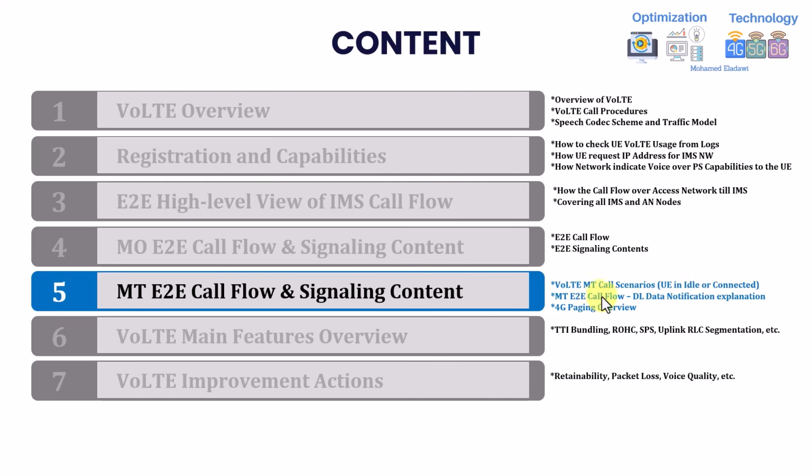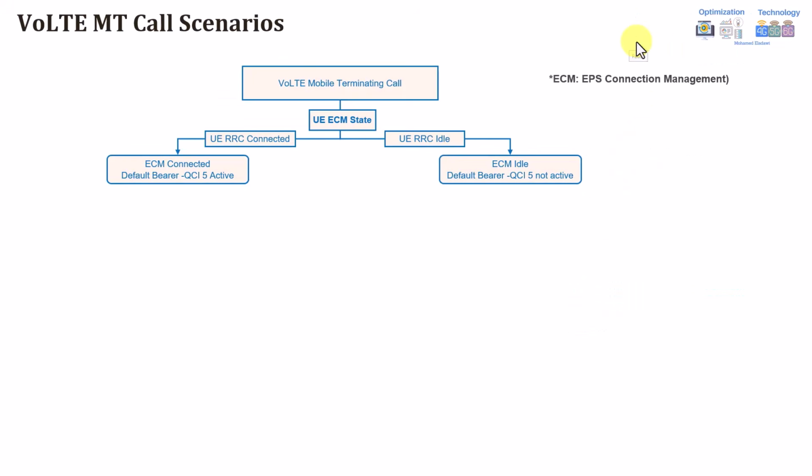Then we'll go through the end-to-end call flow, and we'll explore in detail the main messages for the paging and something called downlink data notification. I will explain this part directly from the Word chart. I will show you the message contents which we have, and the explanation for them, and also what kind of failure scenarios we might see in case of mobile terminating. And within this part we'll also be covering some very interesting and good information about 4G paging in general. So let's move forward.